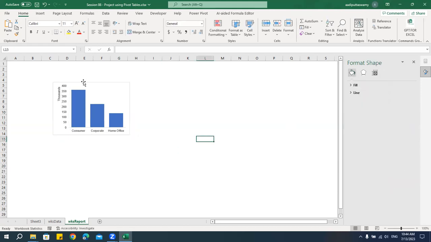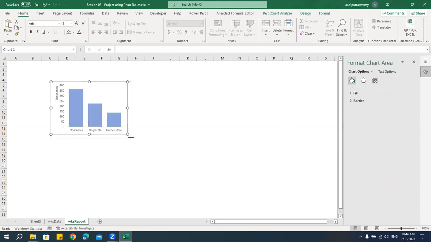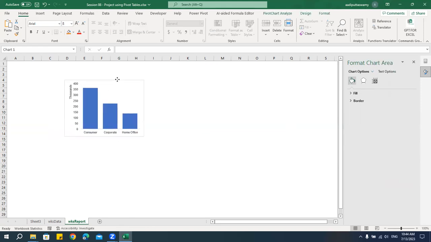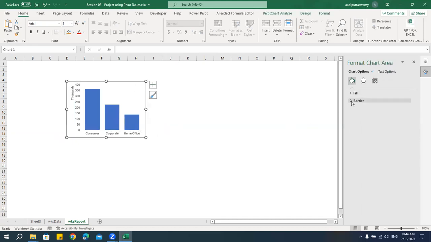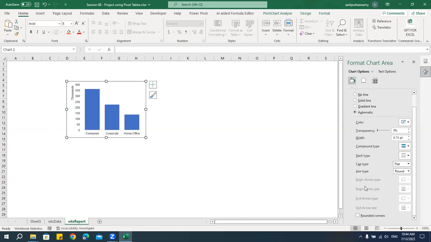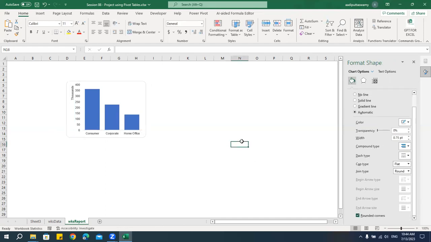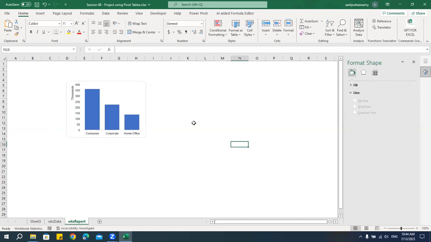Okay, so that depends on your project, what you're actually working on. So here you can see I created one chart, right? Now if you want to take it further with some designs, and also I want rounded corners. You can see I have these rounded corners. We can do the designs however we want.